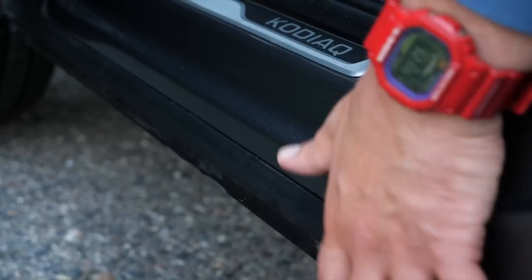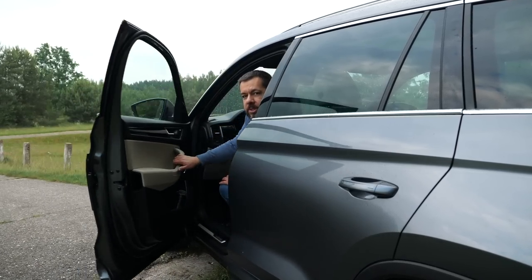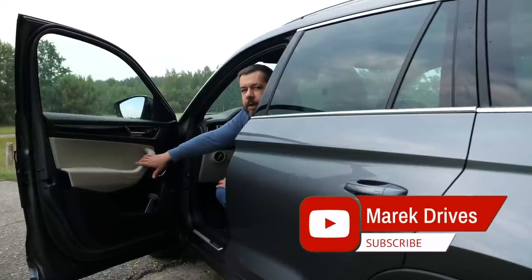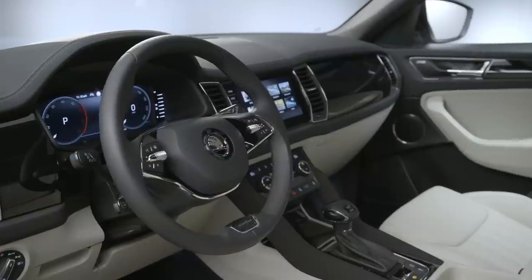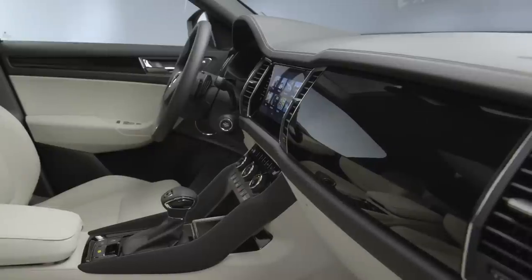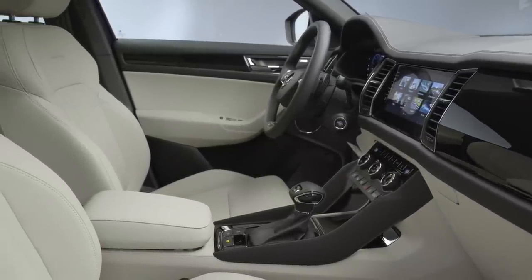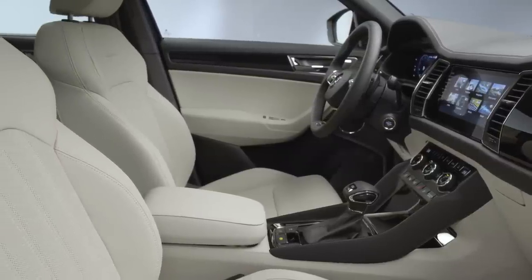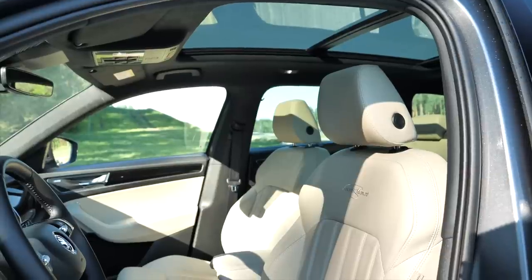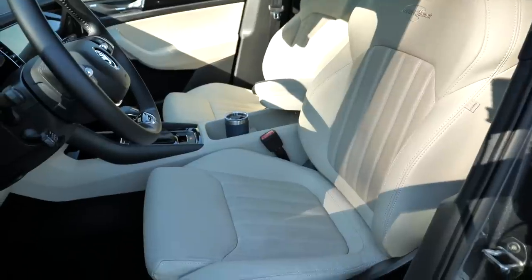The doors cover the sills and there is also this optional retractable door edge protector thing, but it puts so much resistance you have to slam the doors like in a 1990s late Friday shift favorite. The biggest changes are in the front. Of course there is the virtual instrument cluster, which depending on the market may be optional or standard on higher trim versions. Another important change is the introduction of the ergonomic seats. These here are not the ergo seats but they are quite comfortable as well, and this may also depend on the market and the trim. These seats are heated and ventilated despite not being the ergo seats.